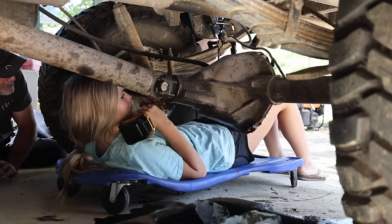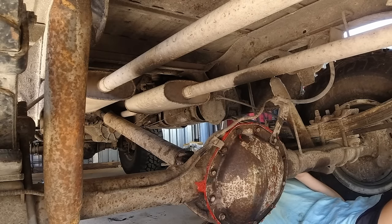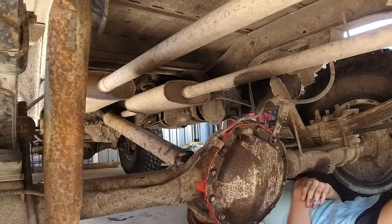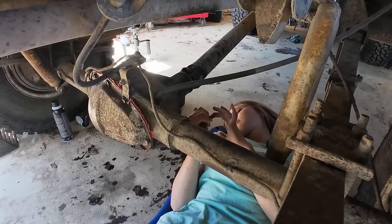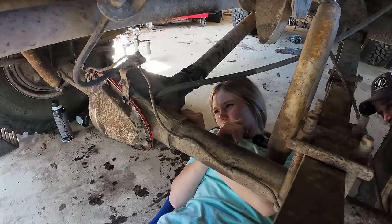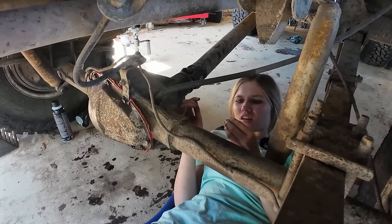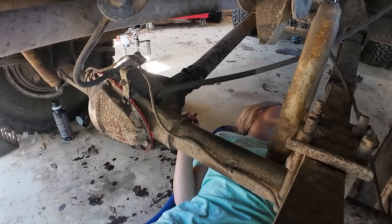Okay, so take the... Where's that socket that I just took off of it? It's on that silver socket here. Yeah, it's got an adapter on the end of it. All right, see if this fits in there. Oops, I'm sorry. See if that fits in there. Not really. Okay, let me go get some square. It might. I just don't think I'm strong enough to push it in there. It probably does.